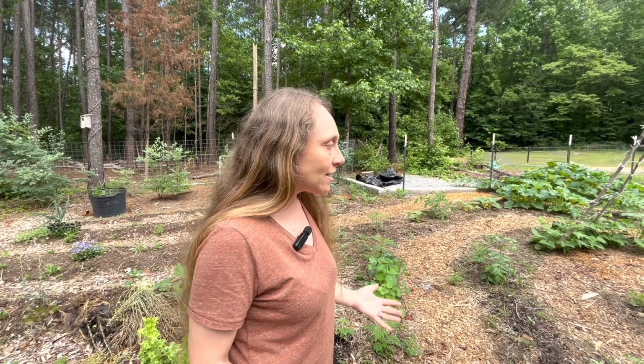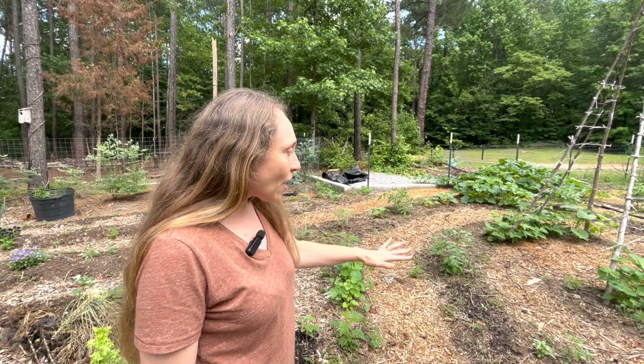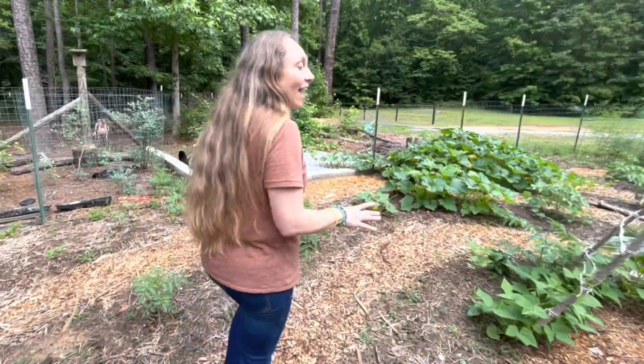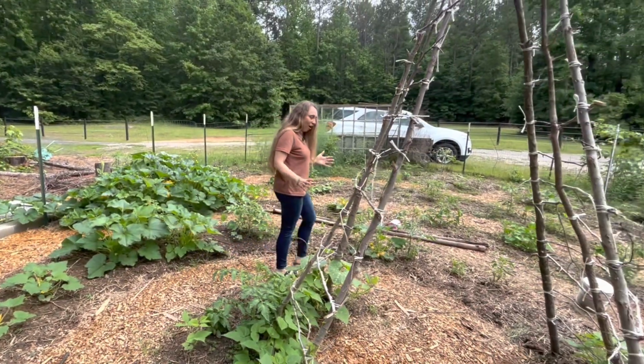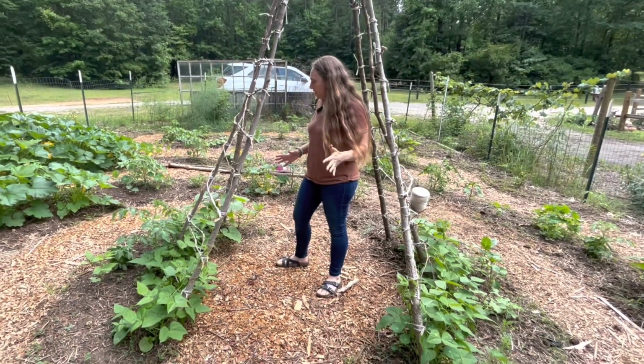We might have done it late. It was kind of a last minute thing. It might not work, but that's doing really well. The bean tower, I am so excited about what this bean tower is gonna be like when it finishes. It is just taking off. Like Jeremy said, the rain has really helped with that.